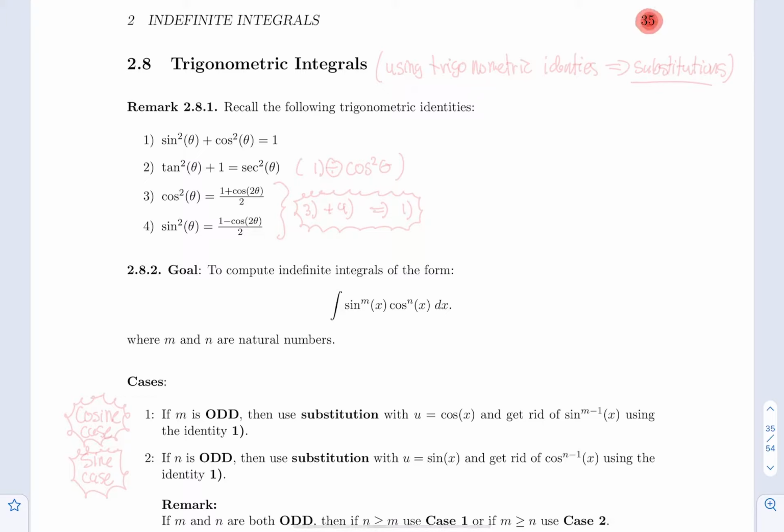So let me just be clear. In this chapter, there's only two advanced techniques of integration, substitution and by parts. Everything else, so trigonometric integrals in this section, trigonometric substitution in the next section, or partial fractions in the section after that one, are just basically algebraic tricks that you need to use in order to use substitution.